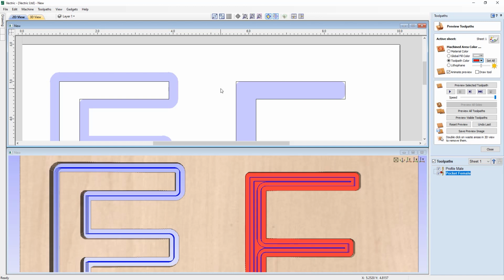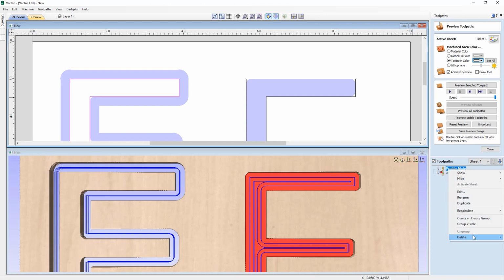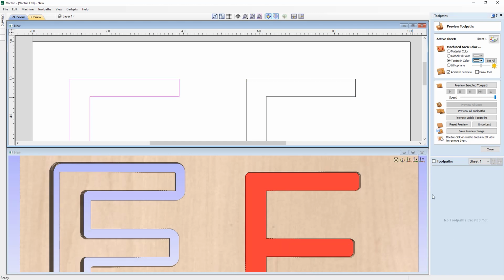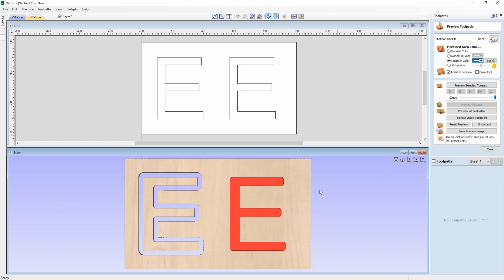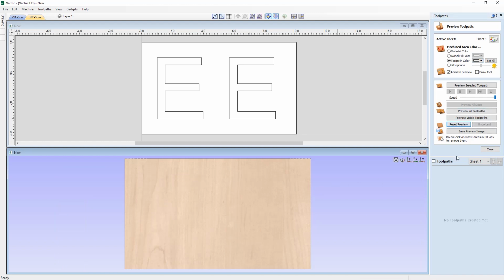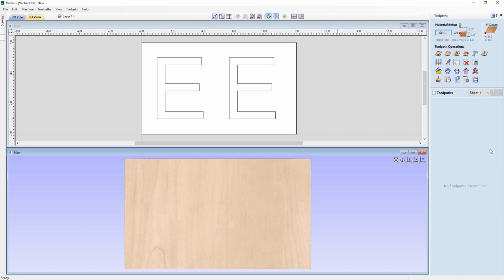When we use the auto inlay tool, the software knows that we want to make one shape slot into another, where it rounds off the corners based on the tool geometry that we're using. So let's delete all of these toolpaths, and then we're going to use this option here to fit our view to the drawing limits. We'll put that in C, and then reset this preview. And so then we can close out of the preview toolpaths form.